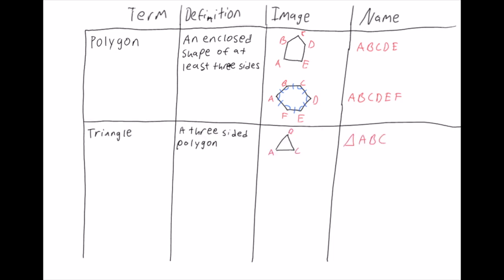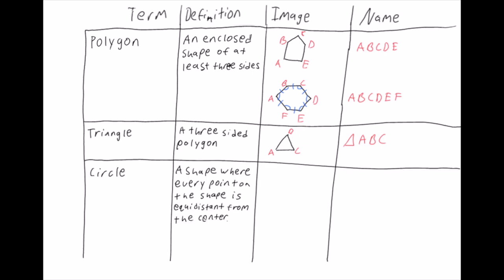If you want to say regular polygon and then the letters, or regular hexagon and then the letters, that's also fine. A triangle is a 3-sided polygon. You name it with the triangle symbol and then the letters A, B, C. We'll be dealing a lot with triangles. So with other polygons, you don't have to put the triangle symbol, but for triangle, you do. Just because it's very important.